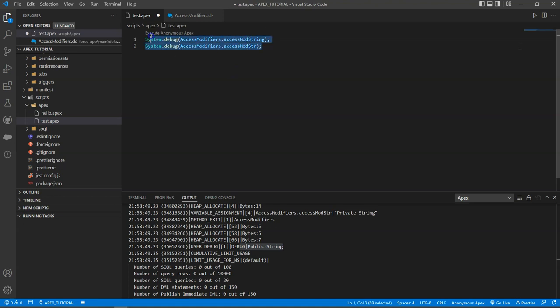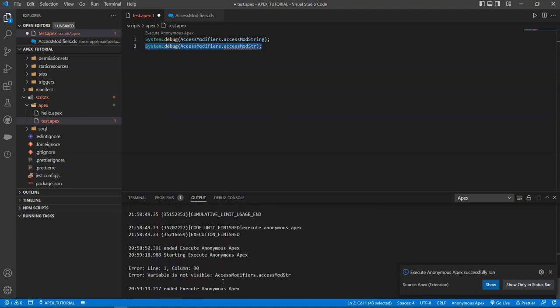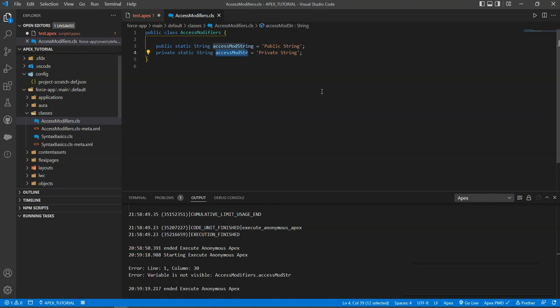And then if I try to do the private one, AccessModStr, it says variable is not visible, AccessModifiers.accessModStr. So because it's private, we are not able to access it outside of this AccessModifiers class.